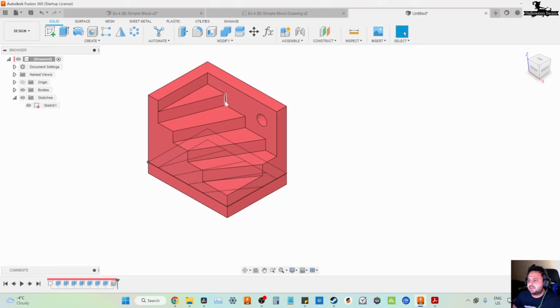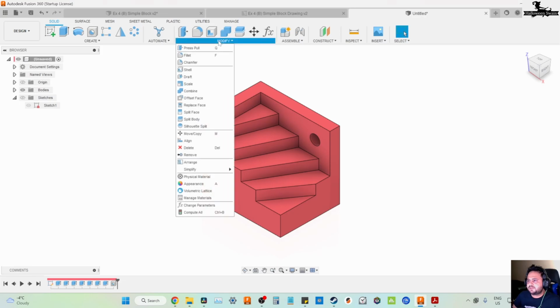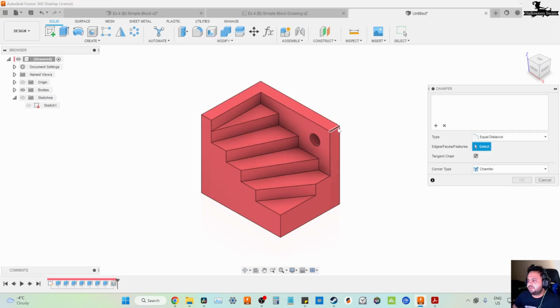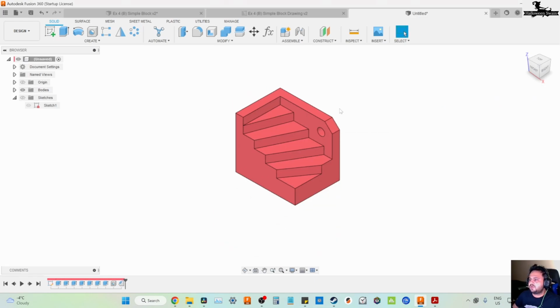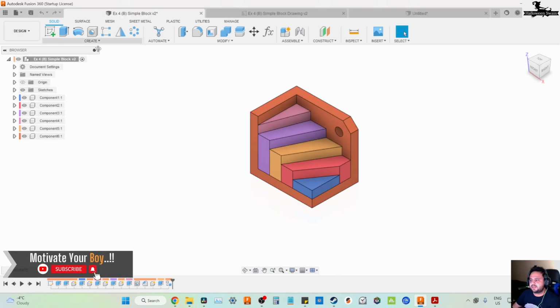Perfect. And the last thing remaining is a chamfer. So we are going to use a chamfer here, and the chamfer is 10. Here we go. So as you can see, we simply created our design like this one.